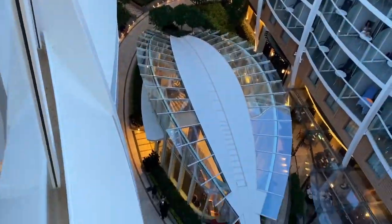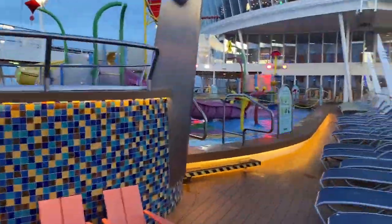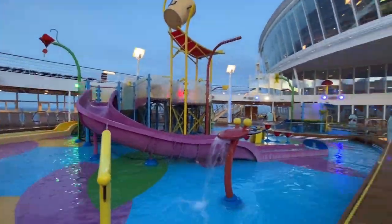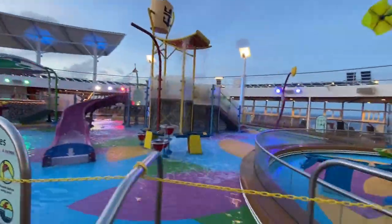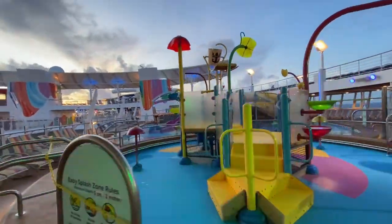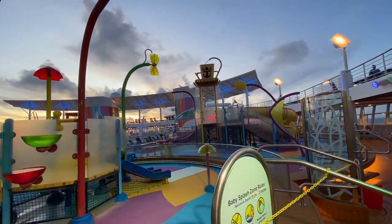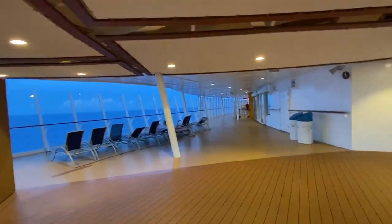And then down below is Central Park, and you'll see all of the beautifulness of Central Park with all the balconies there. That's got to be a pretty cool setting. And of course, they got this kids area. Man, I wish I was a kid. This is super cool. Look at all these little fountains and buckets that pour water all over your head. If I was a kid, I would have a blast in this area right here. I probably wouldn't ever get out of it all day long. It's just a super fun area, looks like, and would be a lot of fun to play around in.